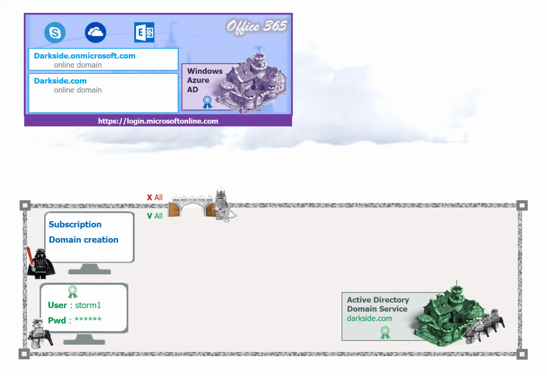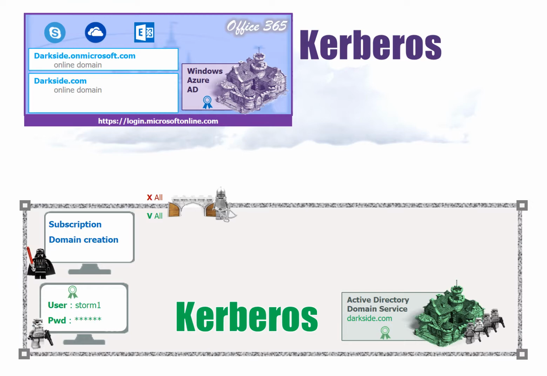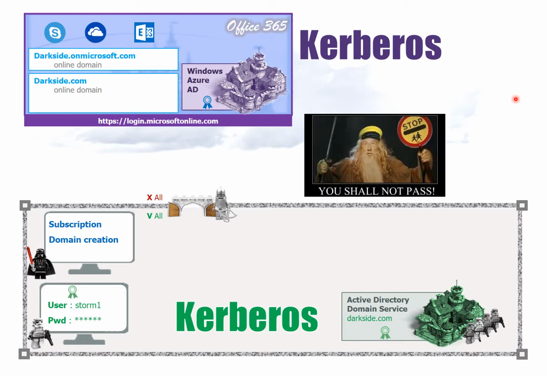To solve the password problem, I have an internal protocol to request security tokens from my AD, which is Kerberos. In fact, there are two protocols, Kerberos or NTLM, but in the vast majority of cases, it's Kerberos. On Office 365 too, they have Kerberos. When I type my online login and online password, I retrieve a blue token, which is a Kerberos token. The problem is Kerberos is not very portable.